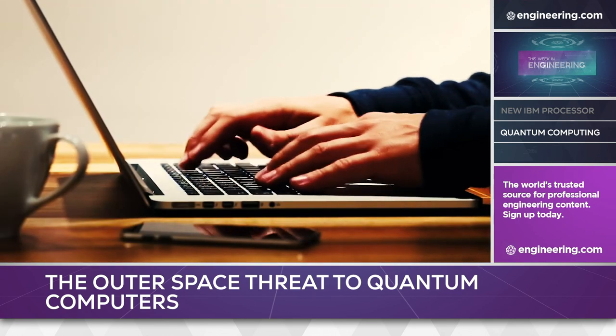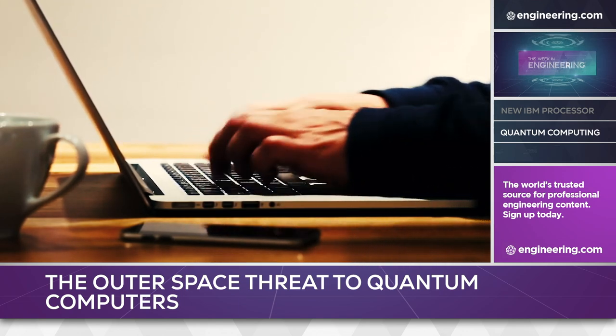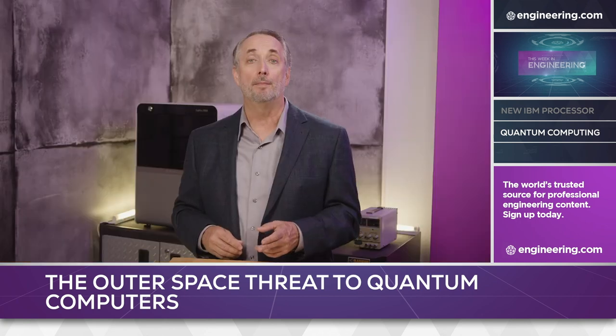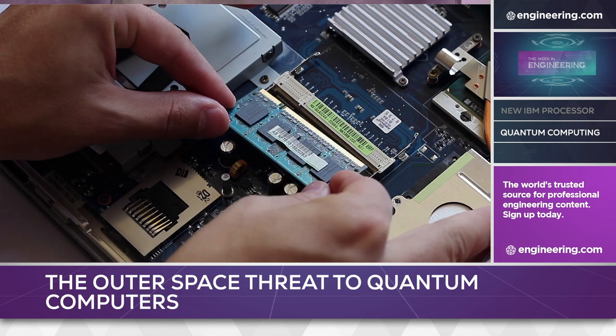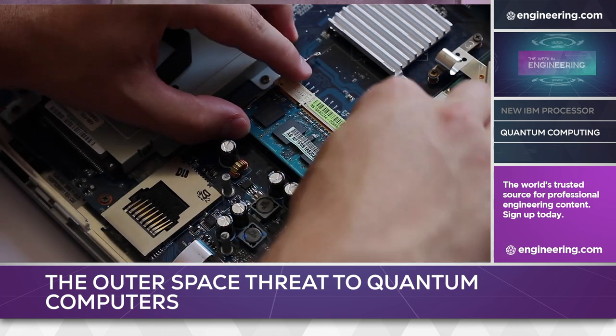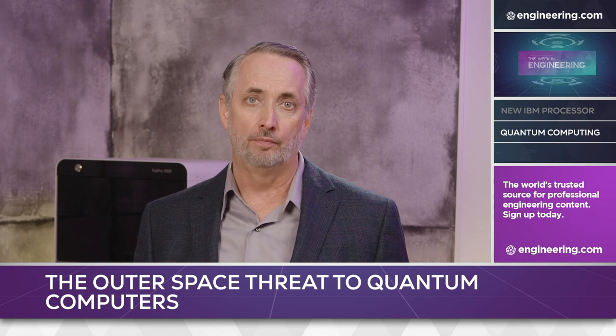In 1990, an IBM study showed that conventional computers experienced one cosmic ray-induced error per 256 megabytes of RAM per month on average. Error-correcting code memory was developed to address this issue, but the unusual behavior of quantum state devices, namely correlation, makes the radiation challenge much more difficult to solve.